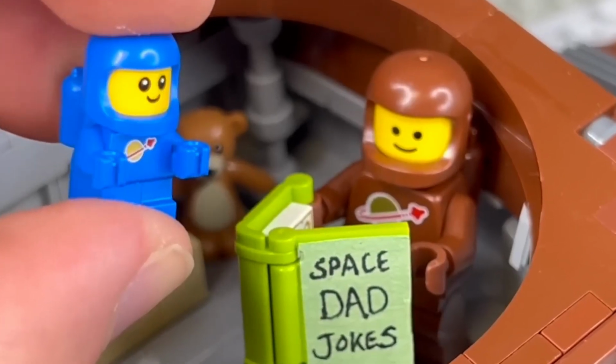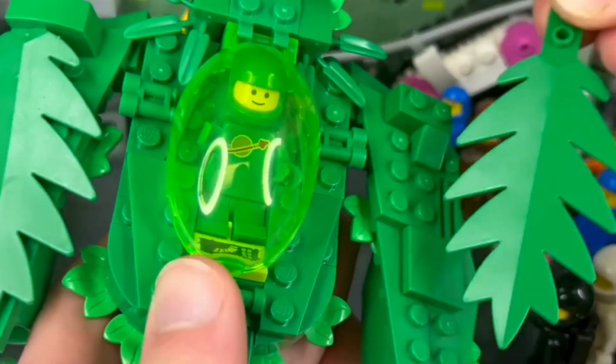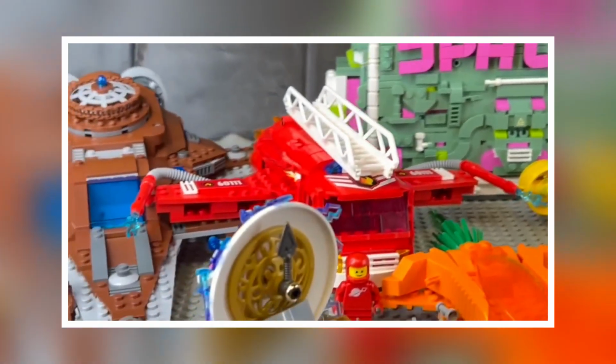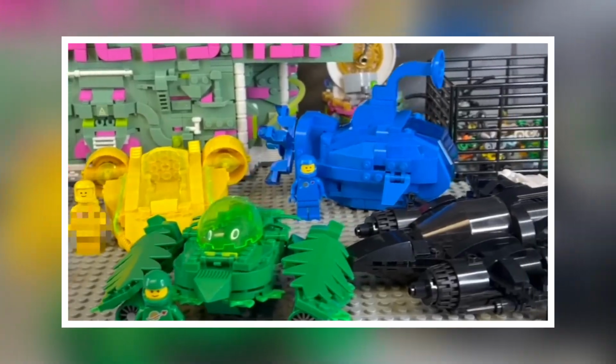Inside the ship, I'll be adding some advanced control panels, navigation screens, and a comfortable pilot seat. And here comes our commander, shifting the gear. He's definitely excited about this mission. Those aliens better hide themselves.